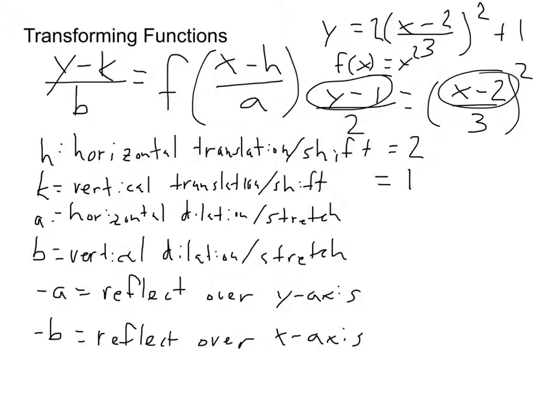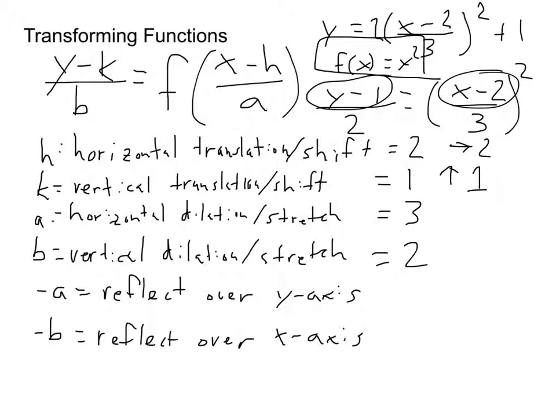When they're opposite, you have to make them opposite in sign because it's y minus k and x minus h. The a value here is equal to 3, since a is with x, and b is equal to 2. That tells me this has a horizontal shift, and since it's a positive 2, it's going to shift right 2. This is the parent function we're talking about, x squared. So x squared is going to shift to the right 2 and up 1.